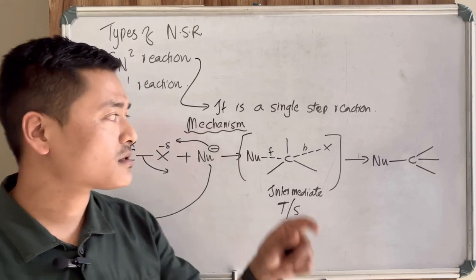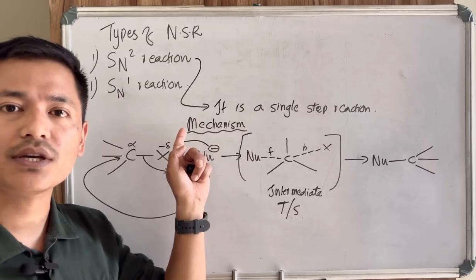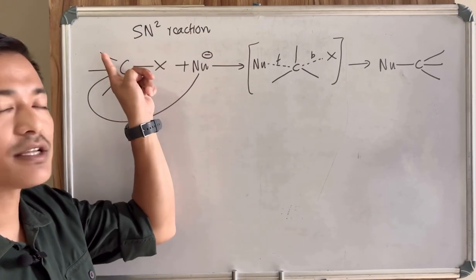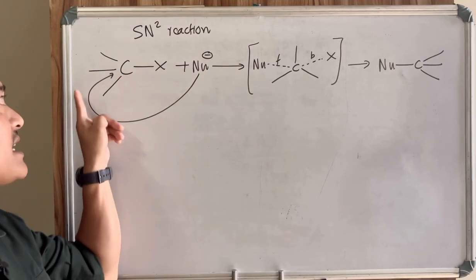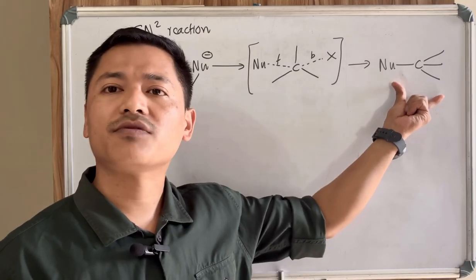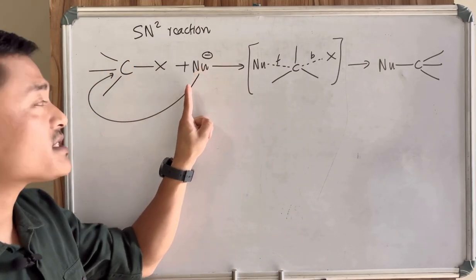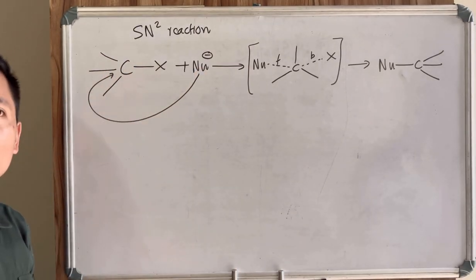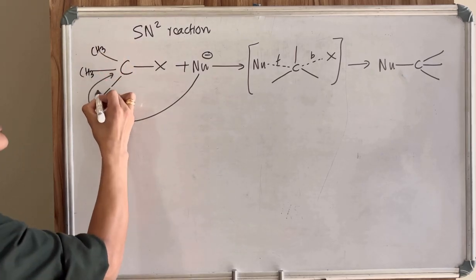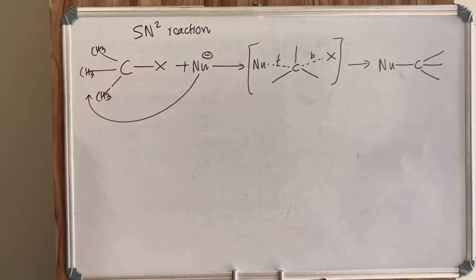Okay, now this is just the skeleton. Now we have to deal with this SN2 reaction thoroughly. Okay, so I have already told you that the nucleophile will never ever attack the haloalkane from the front. So the nucleophile will always attack the haloalkane from the back, giving rise to the formation of this intermediate, which later decomposes to give you a product. Okay, now the question is, if the nucleophile always attacks the haloalkane from the back, what if I place CH3 over here also, and here also, and over here also? What if I place 3 CH3 at the back?